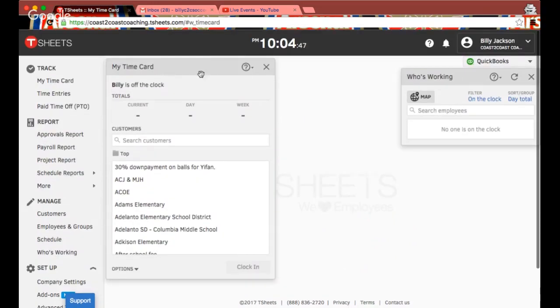This section here, My Time Card, I usually check that off because it's for yourself. You won't really be using that unless you want to use T-Sheets to keep your own time. The coaches will see their time in there when they log in online. They can see exactly how many hours they worked for the week and things like that.